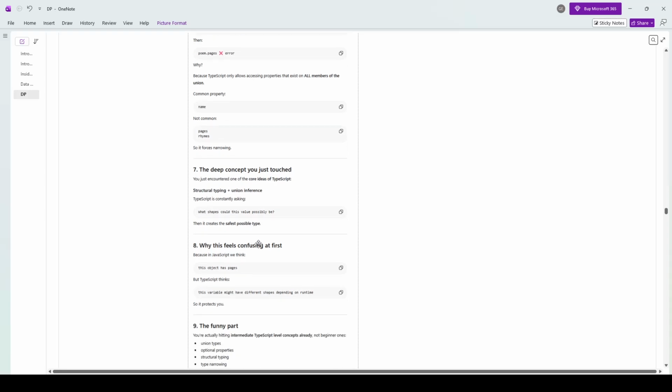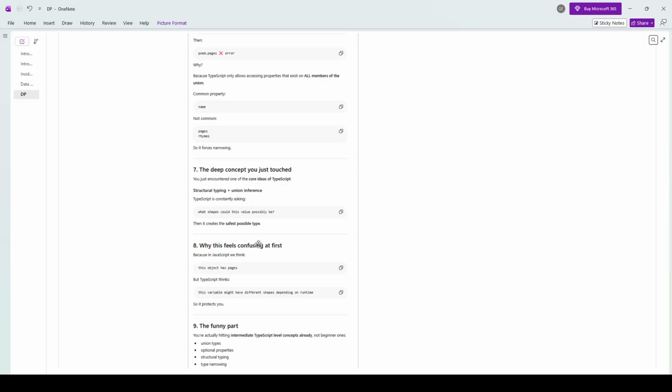So it forces narrowing. We'll go deeper into this moving forward, but basically how this connects to the mix-in pattern is that with the mix-in pattern, you're reusing objects. Here you're reusing the types, right? You're avoiding the uncommon, and you're reusing the common.